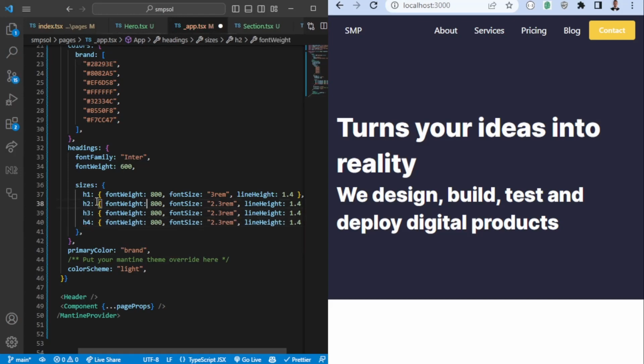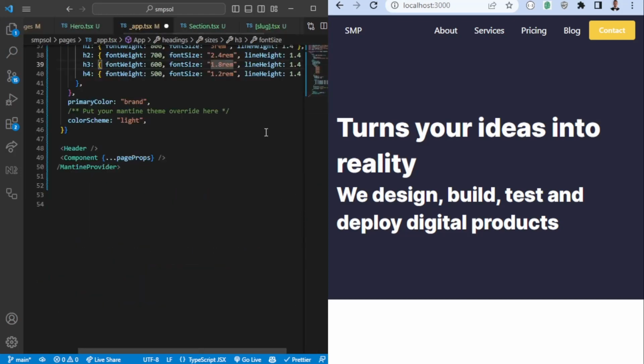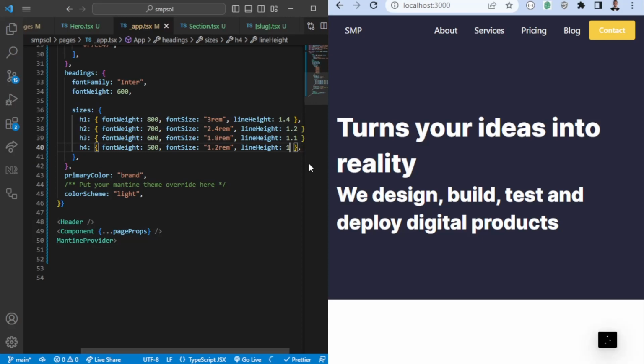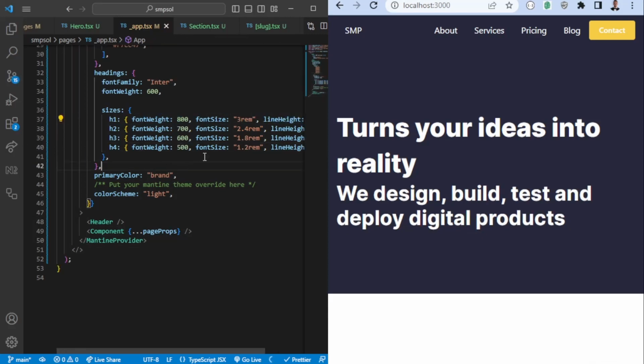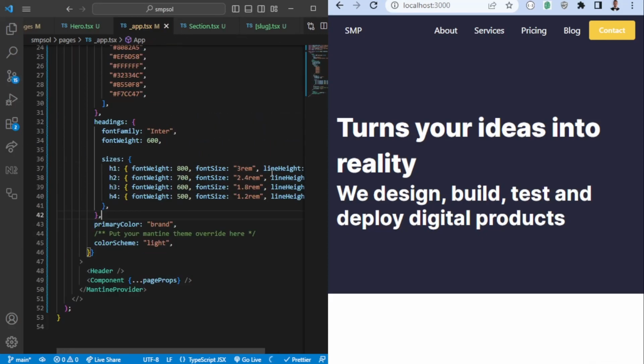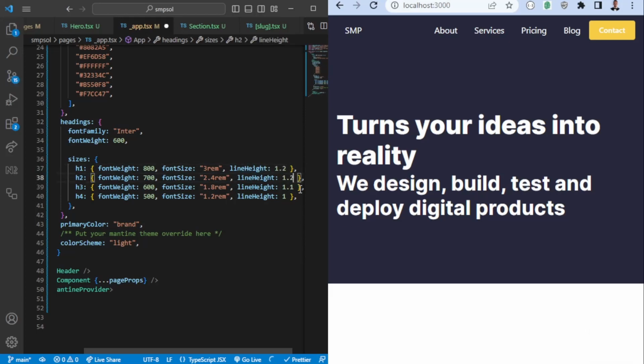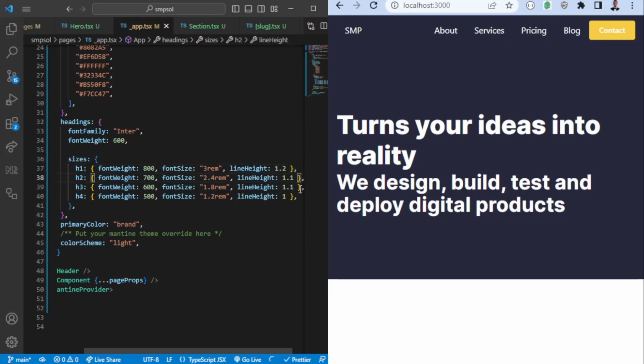So we're going to decrease the font weight 1 by 1 here, and here let's say we decrease it by 0.6, so this would be 0.8 and this one 0.2, and this should also be reduced in this way. So what we can do now is decrease this one as well. I think it looks too much, and here we can have it in this way.